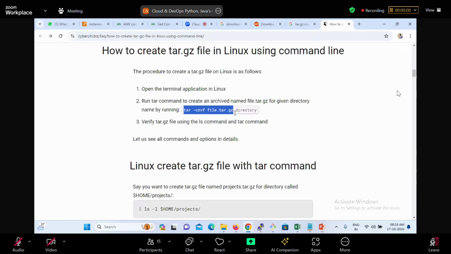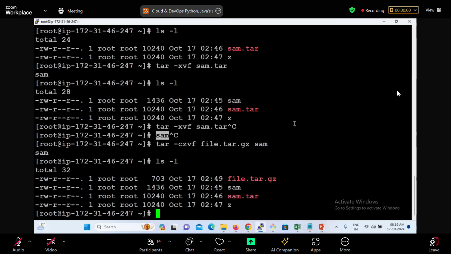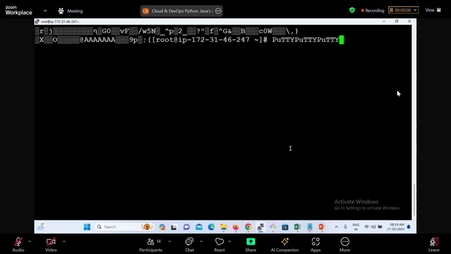Okay, I'll give this name and sam. Okay, now this file.tar.gz came. So now see, can you see this? It got archived and I cannot access the data as of now unless I extract it. It will not be accessible.